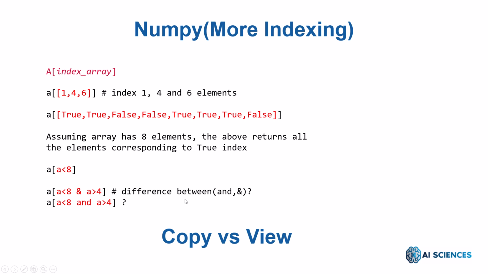So that is important. Okay, here is one question for you, just as a quiz, or just to think on. What is the difference between the AND operator and this and keyword? For example, if I make this array as all the elements that are smaller than 8 and larger than 4, and I use this & and I use this and, which one is correct in this particular scenario, and why is that? So that's a question for you.